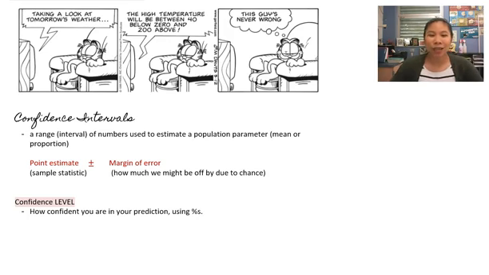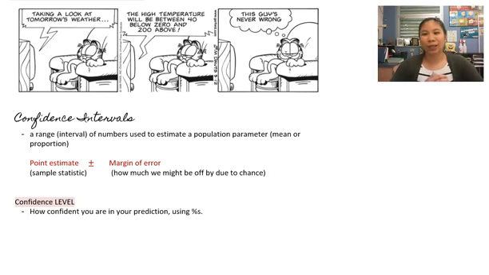But when that confidence level is super high, we tend to need a wider confidence interval, a bigger range of numbers to actually feel more confident, because that wider range of numbers will give you a higher chance of actually being right. So a lower confidence level tends to come when your confidence interval is smaller because you have a lower chance of being correct.